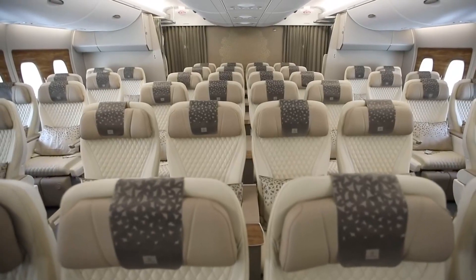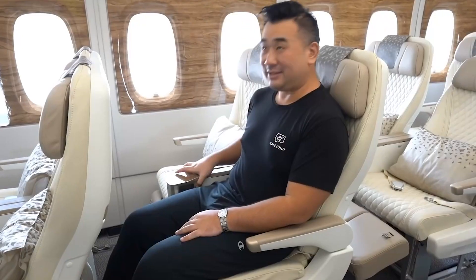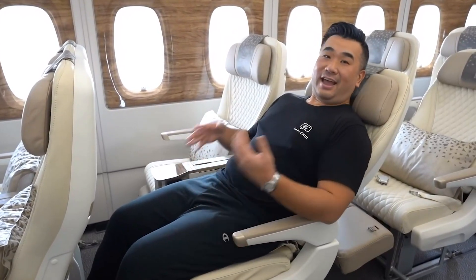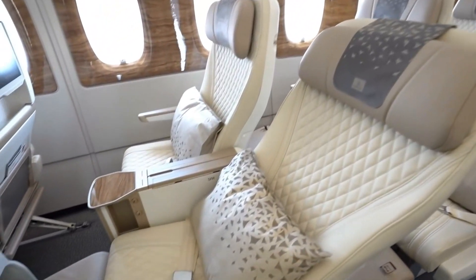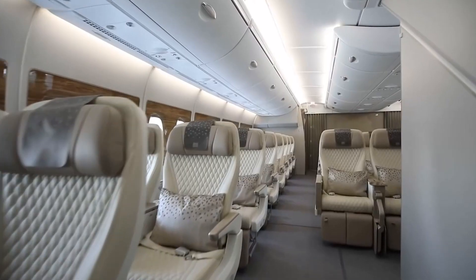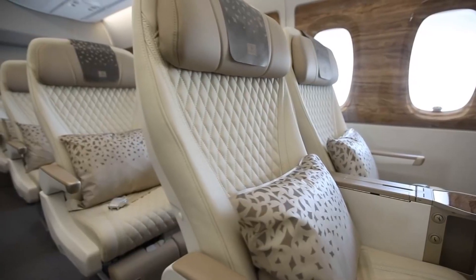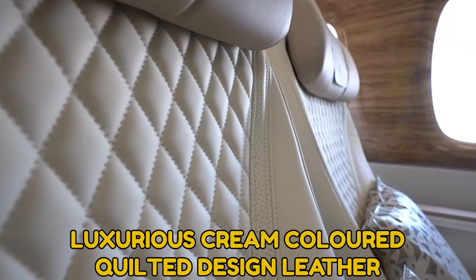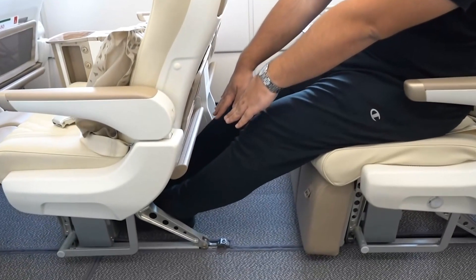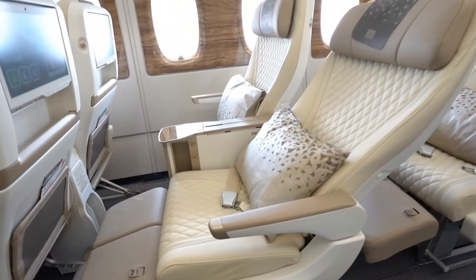In premium economy, the area is above the midway point where the fuselage begins to curve back, tapering inwards. Rather than cutting off all the important headroom, British Airways moved the seats inward, which in turn made room for seat-level lockers, perfect for storing things like laptops and handbags. All seats are finished with a luxurious cream-colored quilted leather design. Premium economy seats even boast retractable leg rests that emerge from under the seat to assist passengers in falling asleep more easily.